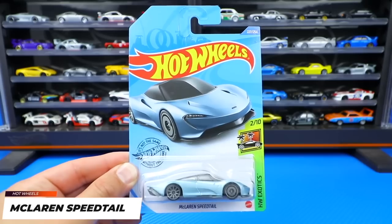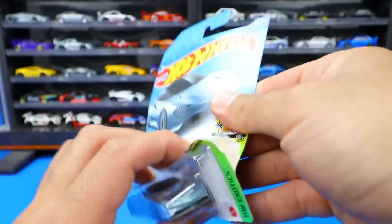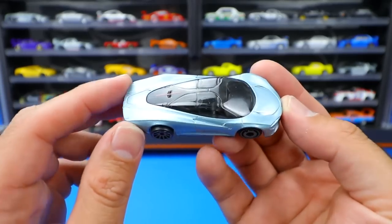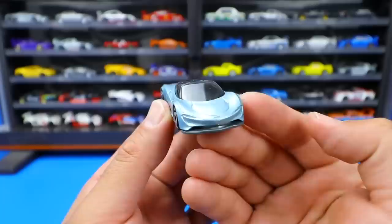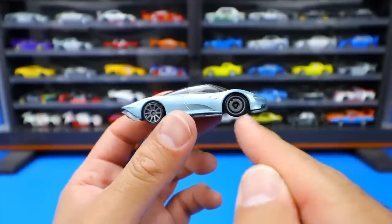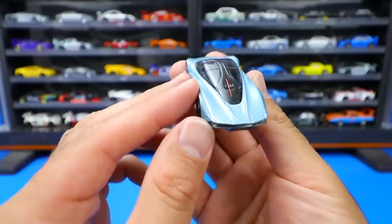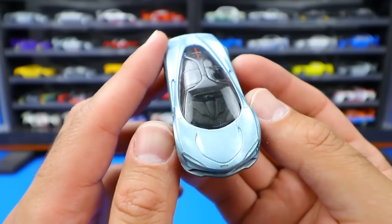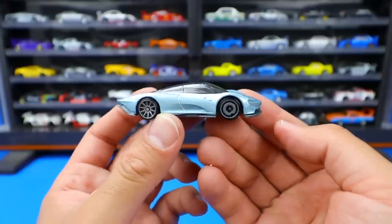From the Hot Wheels Exotic Series, one of my new favorite castings for 2020 - the McLaren Speedtail. The proportions are just perfectly correct because it's quite a long car in real life, and Hot Wheels has made it really long. This kind of light blue color is just like the real life variation. Check out the detail on the front with all the cool slots and aerodynamic parts. In real life these front wheels have covers on them, so we've got different wheels front and back. You can see the aerodynamic fins in the back, the doors that come up, and the center seating with the steering wheel right in the middle - just like the real life car. An absolute beauty and one of my favorite new castings for 2020.